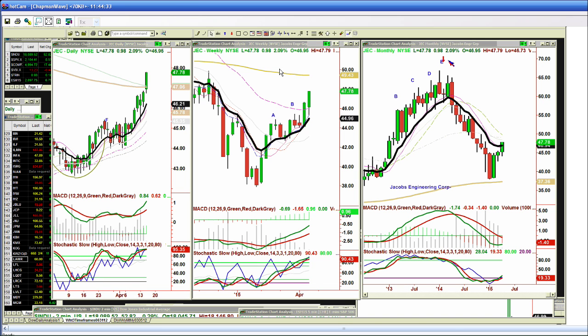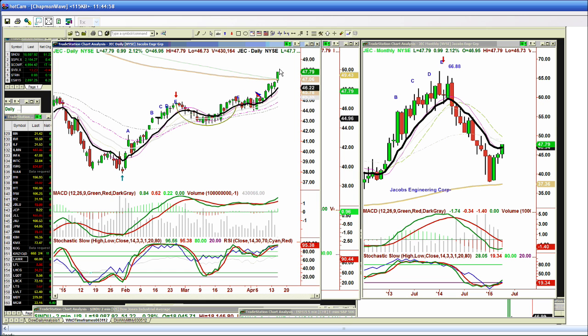This is a stock I followed for years. And then I thought, oh, engineering, this is great. And all of a sudden it turns around and plummets down to the 37, 38 level. Now it's at 47.79 in leg C in the weekly. I looked at this just the other day, and then it sort of went off my radar. And I said to myself, wait a minute, this is quite good ABC. If that's a C and not an F, then we could be going higher. And lo and behold, it goes C, D, and now it's in leg E, just above the 200-period exponential moving average.